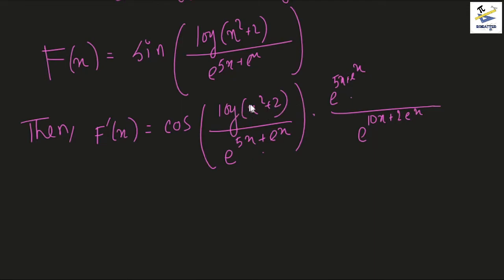So first we pretend it's a log of x, so we do 1 by x square plus 2, and then we do the inside, which is x square plus 2, differentiating which you get 2x, because the differentiation of a constant is 0. And if you remember, addition of two functions when differentiated is basically equal to derivative of the first function plus derivative of the second function. So here derivative of the constant is 0 and derivative of x square is 2x. So 2x minus ln of x square plus 2 plus remains like that.